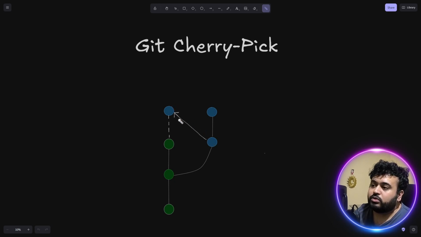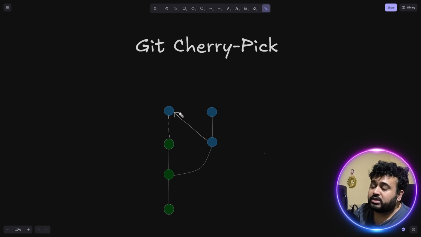Also, you can do backporting using this. Let's say you have a main branch or master branch and you have your repo as open source. People will see your master branch regularly and will try to clone it locally and run it. Let's say you have a bug there and you are working on a feature. If you directly want to merge a bug fix to your main branch which is older, and your feature branch which is newer, here the same concept applies: you can just selectively merge that single commit to that main branch.